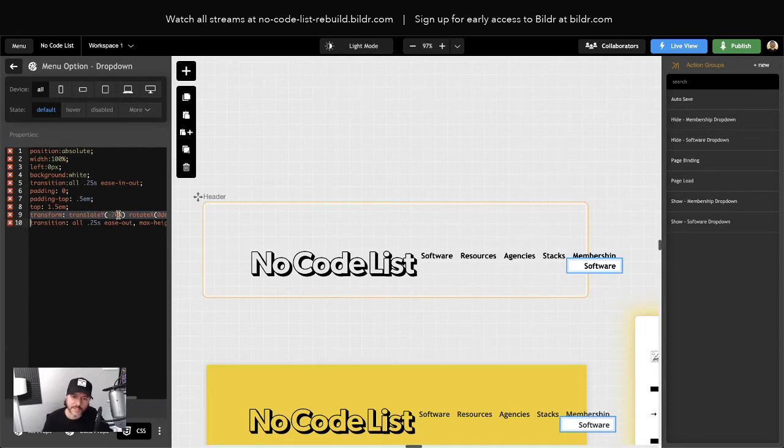I was just looking because that's basically, I did translate y -100%. It looks like I have it set to 70. And I probably had something rotating before that I don't use anymore. And then this transition is a little specific. At first it does all properties, similar to how I said, and then it does a separate one for max height. It looks like it just snaps to max height.